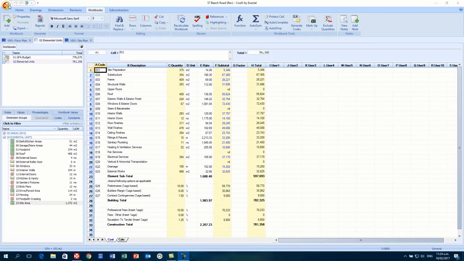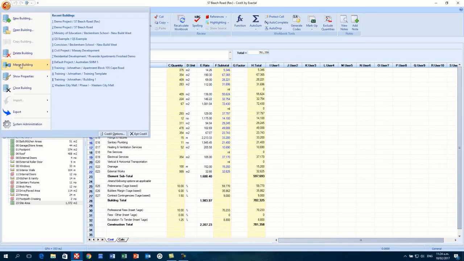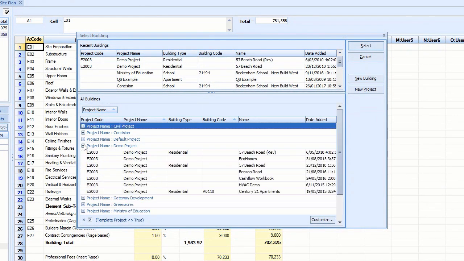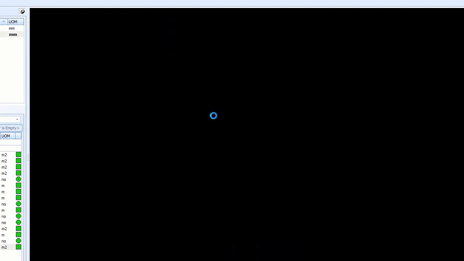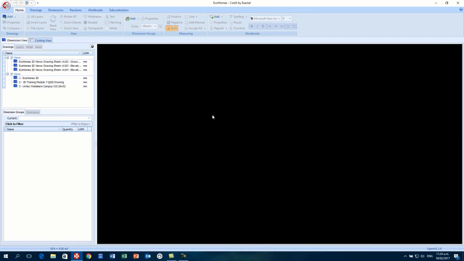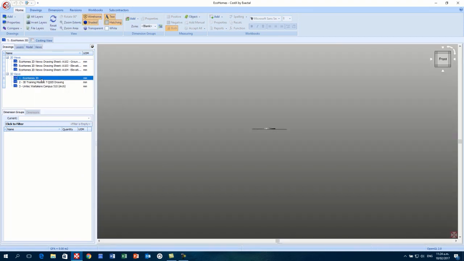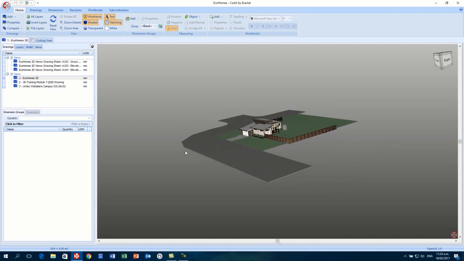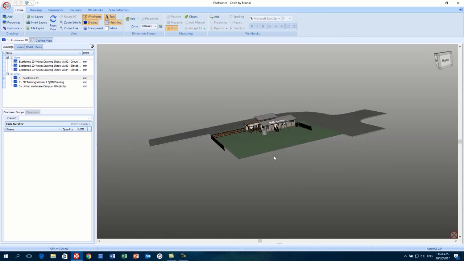The next example that I'd like to show you in this demonstration is an example on the topic of BIM, Building Information Modeling. Just open up this building. I'm going to go ahead and select the BIM model. Over there you can see it called Eco Homes. The model will open up in the display window where we could zoom in and zoom out of this model. We could also rotate the model to give us a real nice visual perspective all around if you wanted to.